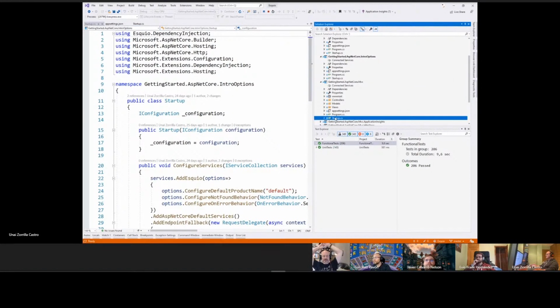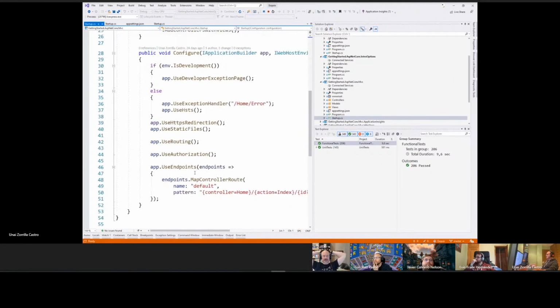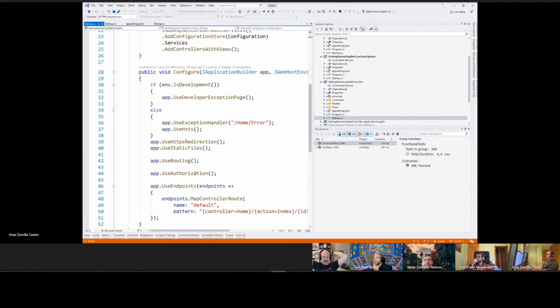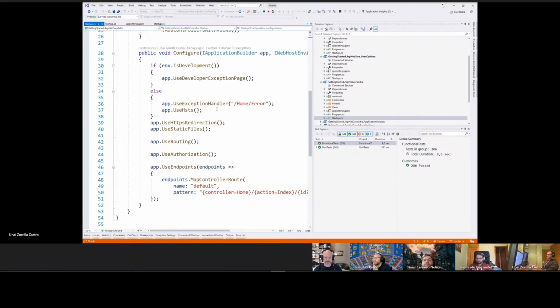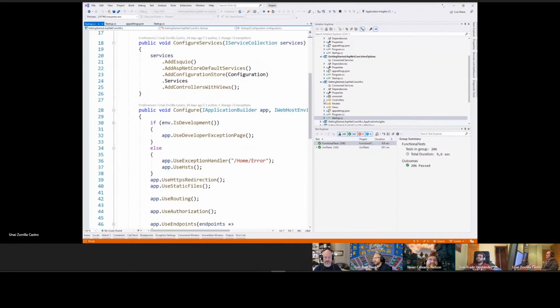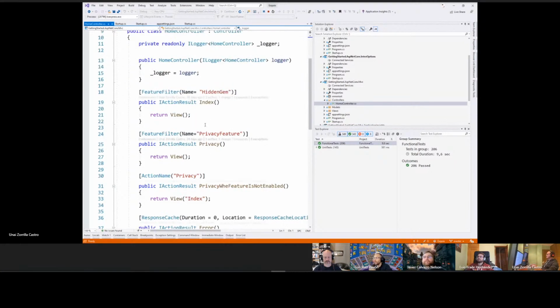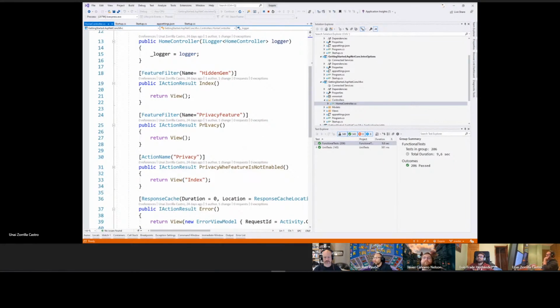When I'm storing, what is the backend store for the Esquio configuration if I configure things in the UI? Yeah. We have two stores at the moment. We have a store based on configuration, in ASP.NET configuration. So as you said before, you can use environment variables or a JSON file, YAML file, whatever is supported in ASP.NET Core configuration. But we prefer to use, for example, another store for Entity Framework Core. So you can store this information in a database in all the providers that Entity Framework Core supports.